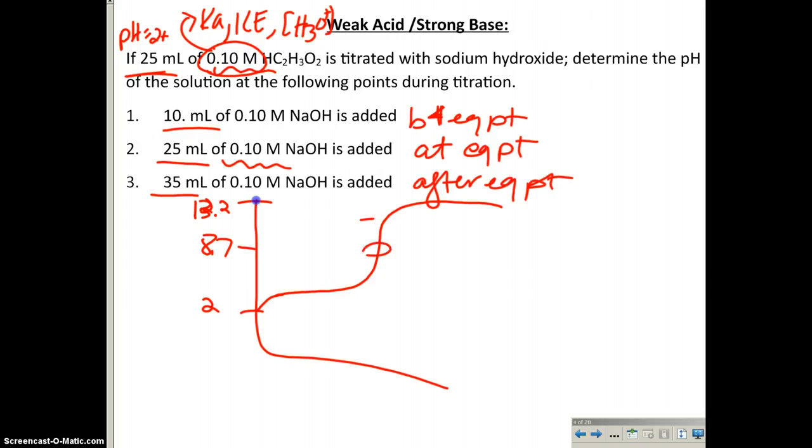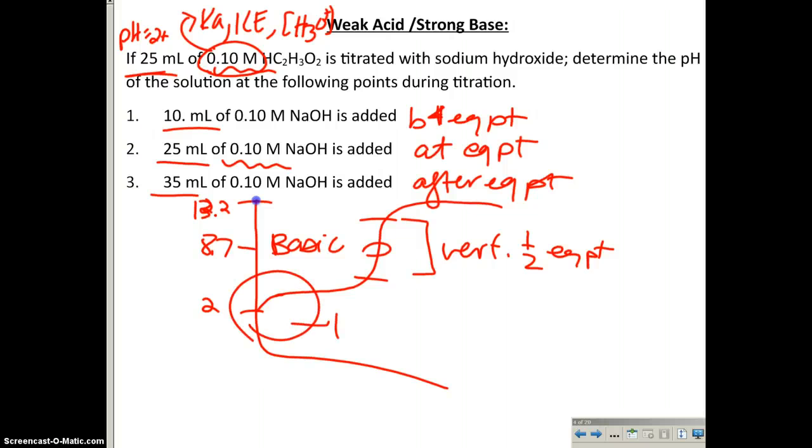The equivalence point is right in the middle of the vertical section. The vertical section halfway up is going to be the equivalence point. The equivalence point here is basic because of the strong base added. Another thing to notice is that I drew this kind of loop, curl, all curly little area. Every single time you have a weak acid, it's always going to start off that way. It's because it's neutralizing a little faster to begin with, and then it levels out.